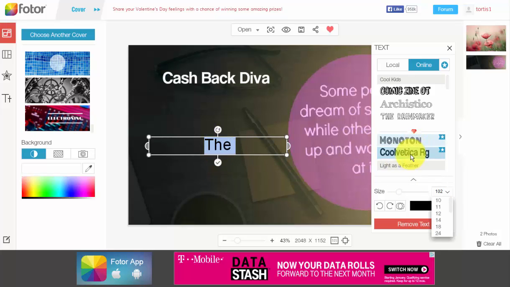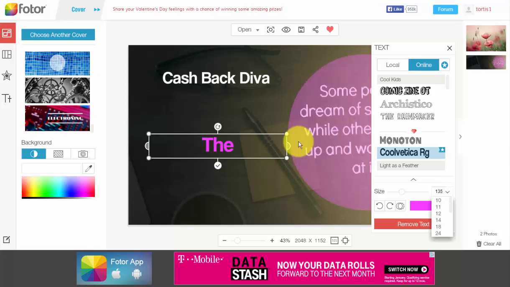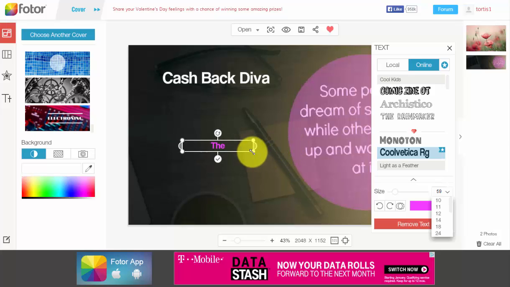So now I'm going to take this little doohickey, make sure I highlight it, and use the same text. I'm also going to make this a little lighter pink. Right. Yeah, right there. Okay, and then I'm going to size that down just a little bit, and I'm going to bring it in. So that means I have to bring up the size again. So I want it to be like that.